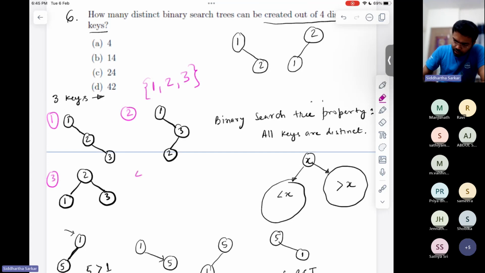Let us make 3 as the root. Both 1 and 2 have to go to the left of it. So 1 is here and 2 has to go to the right. The other case is 2 is here and 1 has to go to the left. So 5 possibilities.